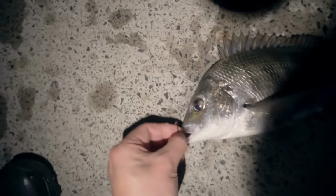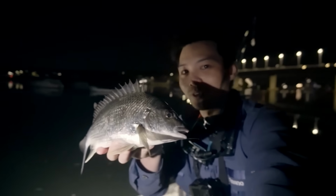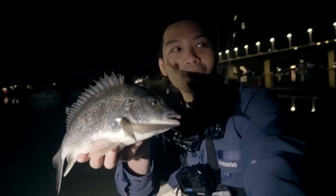My hands are shaking now. I can't even get this hook out. It's just pumping. I had to grab that big rod while this is going on. That was the main fish. Guys, this is crazy, but we got a good fish. I don't know what to think. We took an L on the big one.